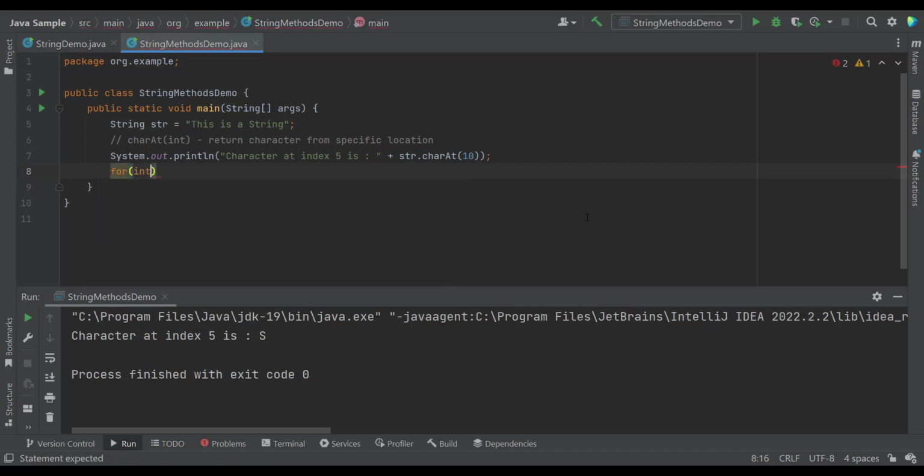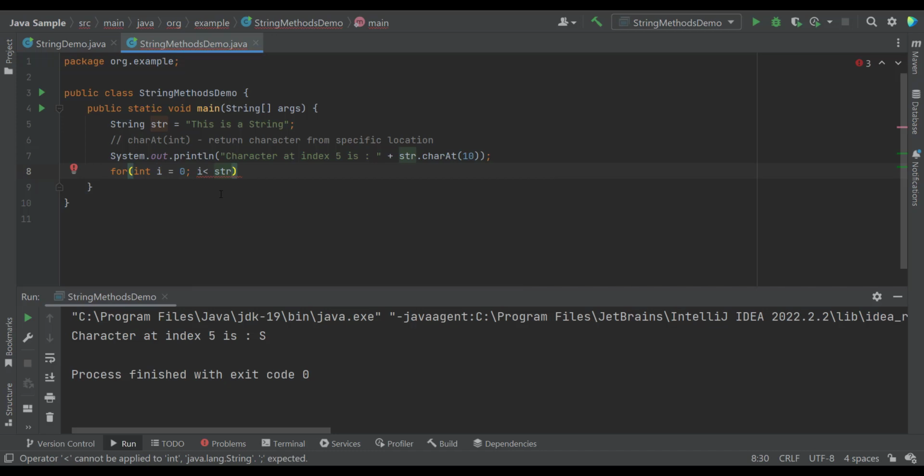For int i is equal to 0, i less than... Now here, what I want is that this for loop should iterate for each and every character of the string. So I have to find out how many characters there are in this string, and for that I can use a function of the string called length.